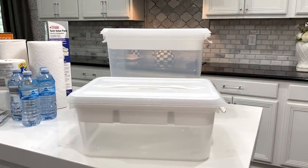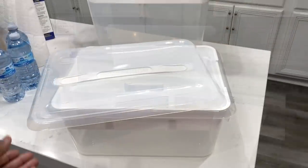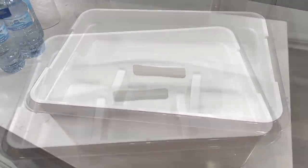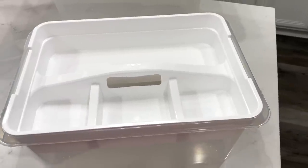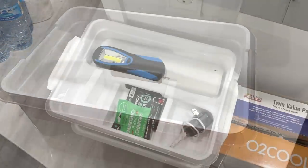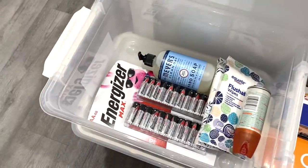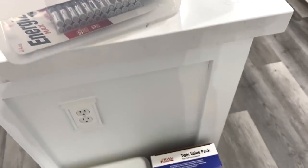Grab a few containers — it doesn't have to be fancy, just something small enough to fit inside your car. But since I'm an organizer, this system is very natural to me. I got them from Michael's stores last year on clearance, and these are by far my favorite. This is actually craft storage, and I love it because it has a removable tray to store small items so you're not digging at the bottom for things you may need in a hurry.